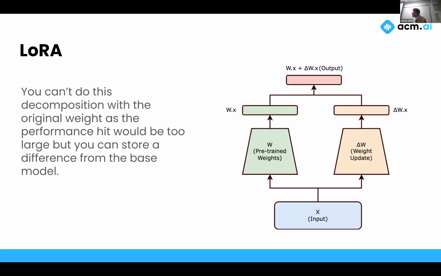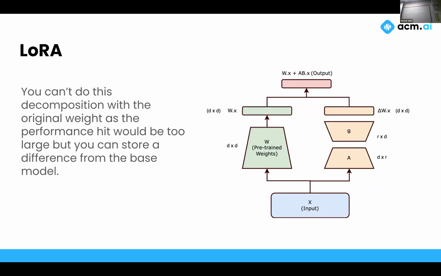And this is the main idea behind LoRa. What you do is you have your weights, and you have a difference in weights. You're not modifying and changing the original weights to fine tune. You're storing a difference. And if you just stored this normal difference, this would just be the same as fine tuning the original. Like let's say this is 175 billion parameters, the difference would also be 175 billion parameters. It's not saving you anything. But what we do is we decompose that difference into that low rank decomposition. So again, if this was a 100 by 100 matrix, we go to 100 by 2 and 2 by 100. Now you're having 400 values compared to 10,000 values. So we're storing the difference matrix as a low rank decomposition.